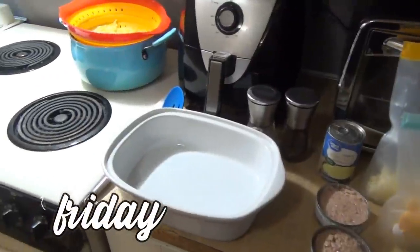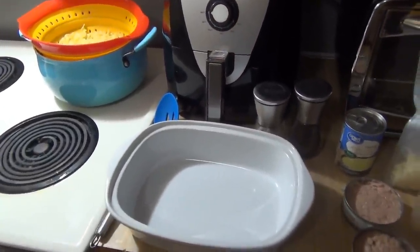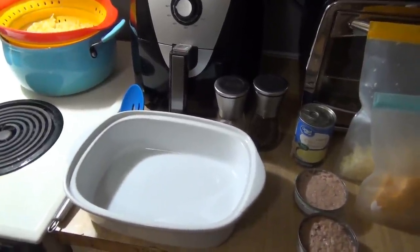It is Friday and tonight for dinner we are having tuna casserole. I have shared this recipe many times, so I'm just going to go through it real fast. I'm going to go through the ingredients and then I'll just speed through me making it.